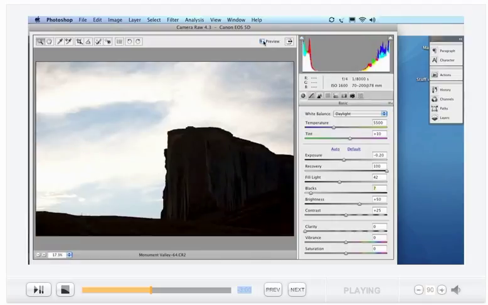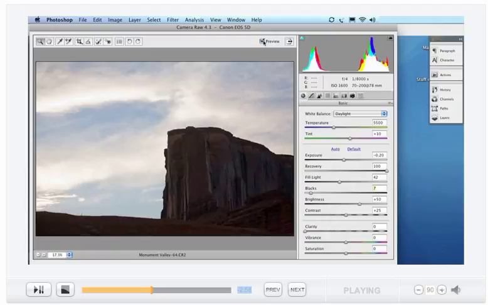Here's before and after. I mean, it took this image from the trash to something you'd keep. You may not frame it and hang it on the wall, but this was a shot that might get into a photo album or something like that. I don't think you would show it to anybody when it looks like this. So the fill light slider is great when you need it. You're not going to use it that often. You're only going to use it in backlit situations like this, where your subject's standing there and the sun's behind them. Boy, that fill light just does a wonderful job.